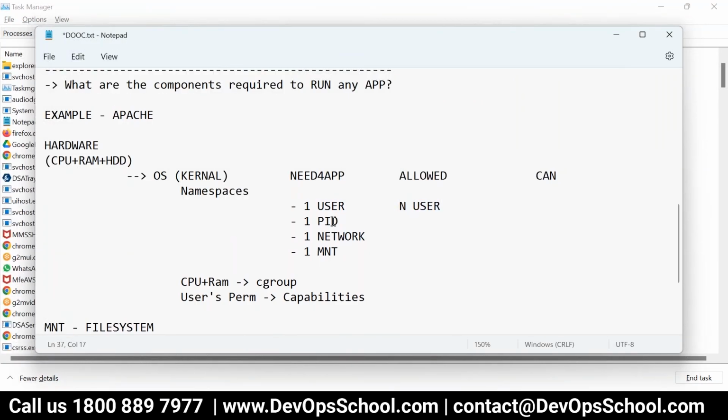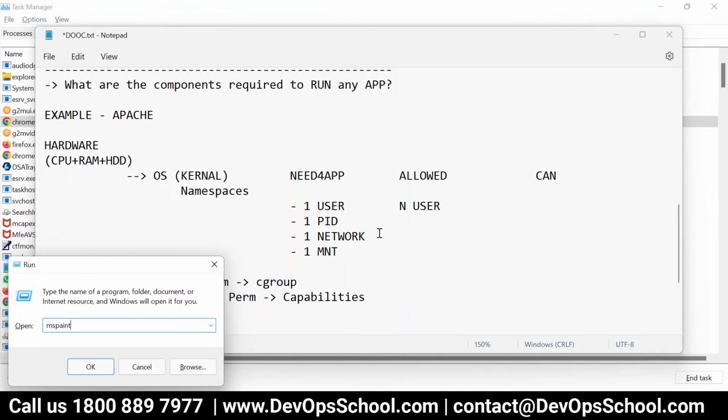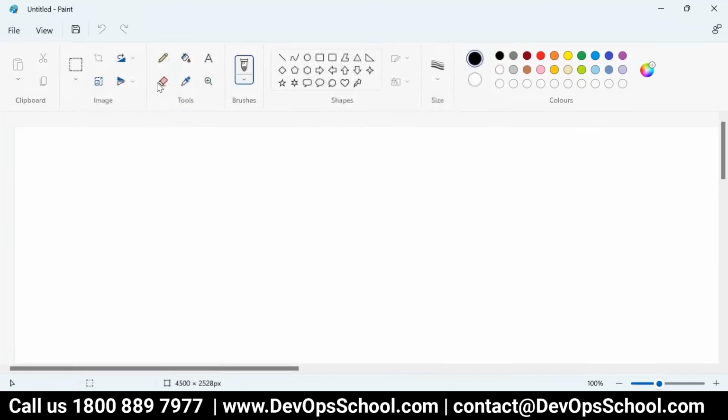But when I say one PID tree is needed, this PID is coming from one thing we call the process tree. So what is the process tree? I will put it in this way. See here, this is your 0, which is the mother of everything. You know, everything has come up from nothing.